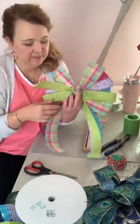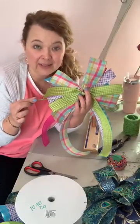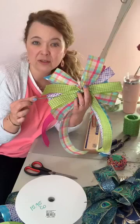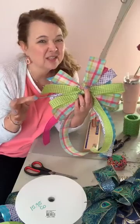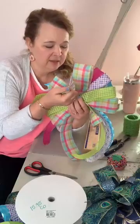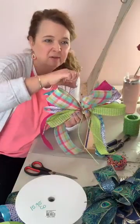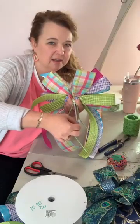First, I'm gonna double check my bind wire. Remember, you don't have to use bind wire, and it doesn't have to be green. It can be whatever color you want. Nobody's going to see it. This is the 2 millimeter bind wire. It's in my Amazon storefront along with all my other stuff. But you don't have to use bind wire. You can just use pipe cleaners. It's okay. I'm going to shimmy my zip tie more in the middle. I'm going to grab the tail and gently pull it to the back, just like that.